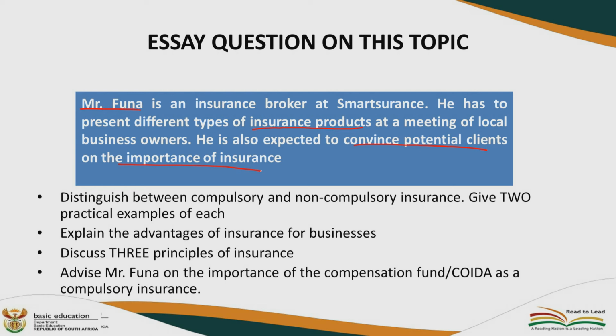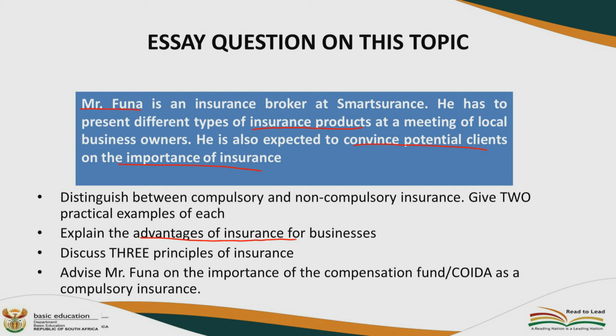Let's see. Write an essay on the following. Distinguish between compulsory and non-compulsory insurance. Easy already. You know that compulsory means businesses are compelled. They are required by law. Whether they like it or not, it has to be taken out. But non-compulsory, they are not compelled. And also give examples of compulsory and non-compulsory insurance for you to get marks. Explain the advantages of insurance contract, which we have done. The 2 transfers and the 3 protect. You're getting 10 marks for that.